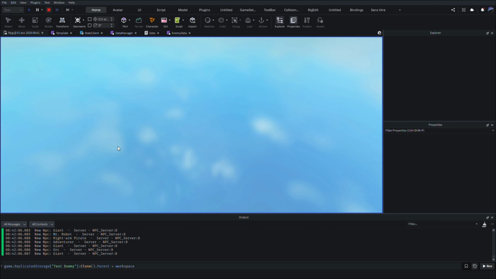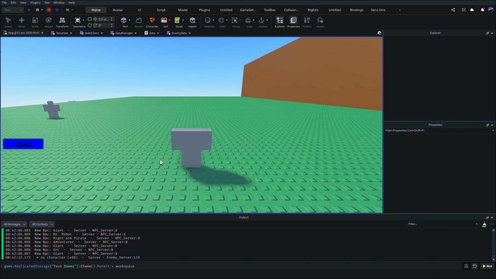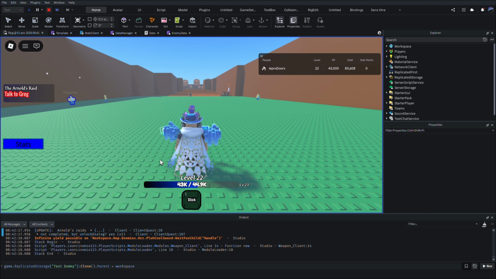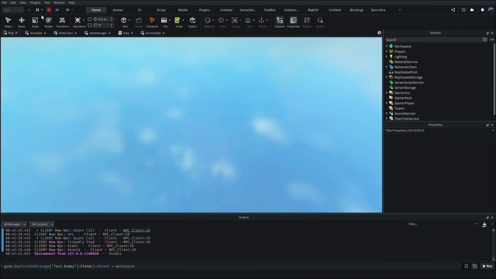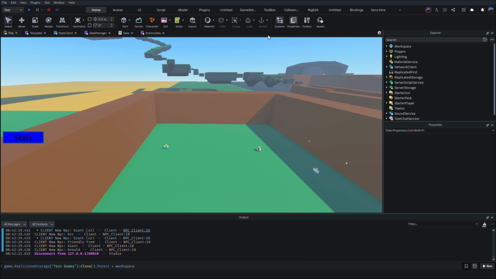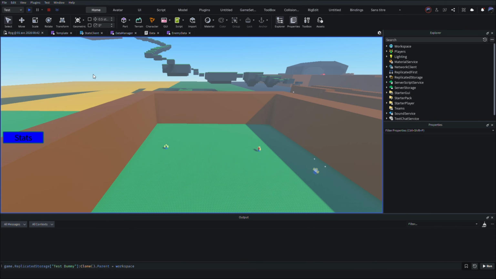Okay, it's kind of loading. I don't know why we're kind of shooting out and lagging, but yeah, that took a long while to load. Let's just get out of there. My bad.